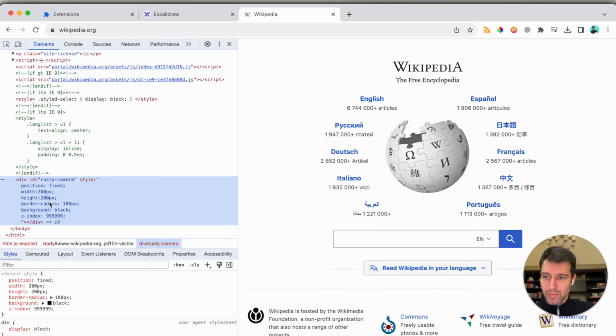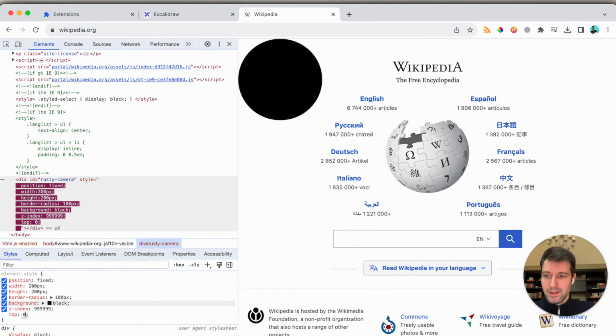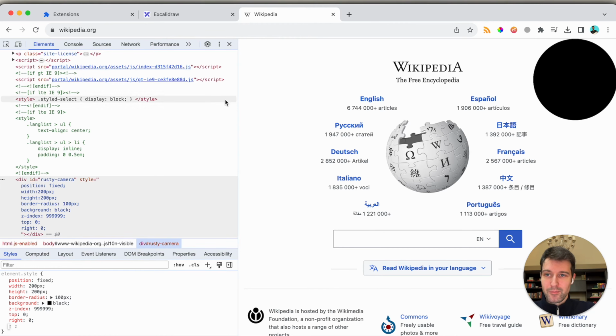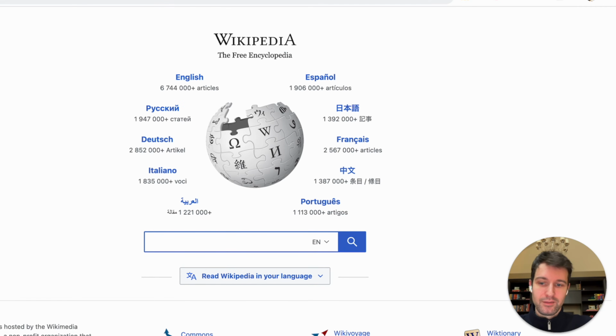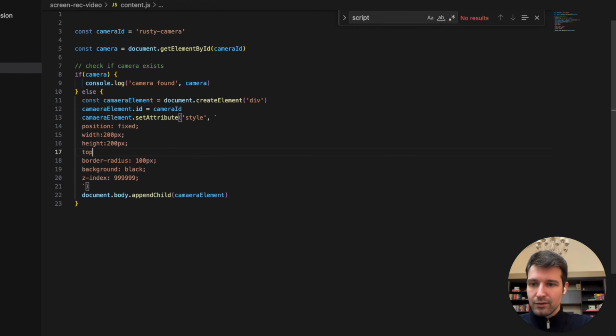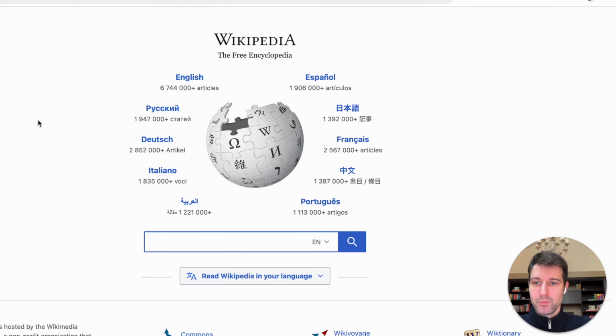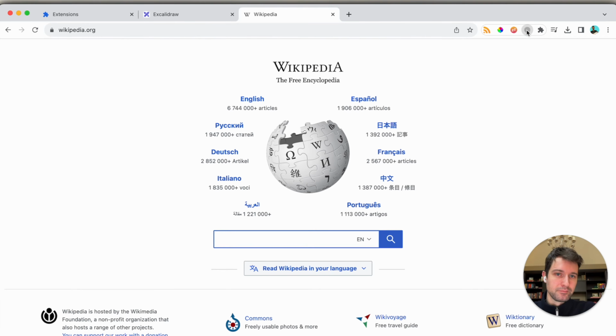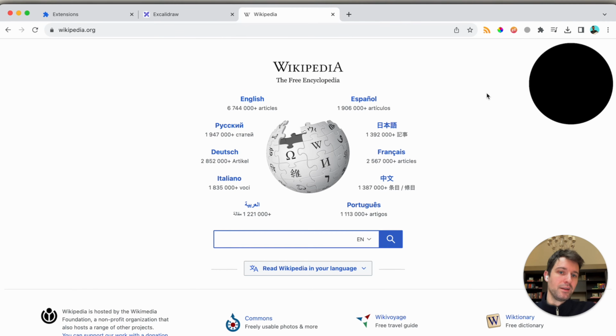So there is the camera, but at the moment you can see, of course, that we can't actually see where this is because we didn't add a position for this. So we want it to appear in the top right, like that. So let's come back. So if we refresh, you can see that's going to go away. So if we come back over to our content here, we're going to set a top position of say 10 and a right position of 10. Let's just put this as pixels. And then if we save that, and we're going to come back into here, we click here, we can see that that's working.